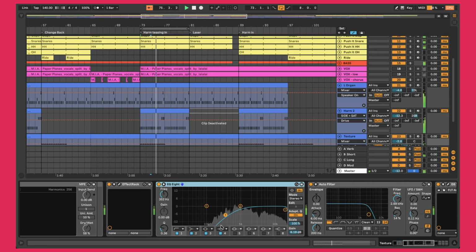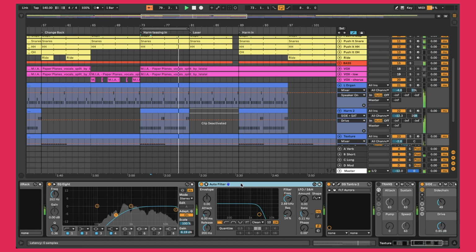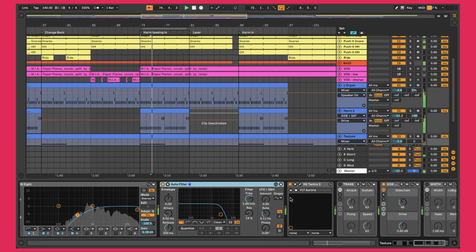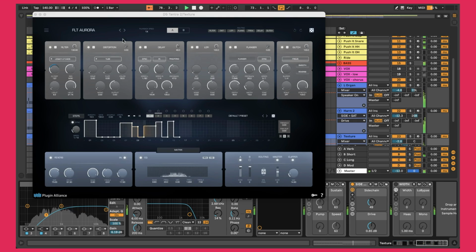Then we are removing a bunch of the lows to make room for the kick and the sub and all that kind of stuff. Then we do have an auto filter on. It's getting rid of a bunch of the highs, and then at certain points of the song, it's filtering it in and out for kind of an arrangement vibe, which will go into the arrangement in a future video.